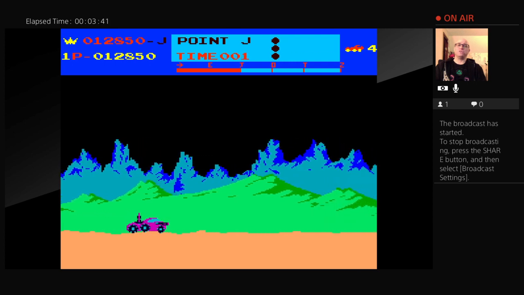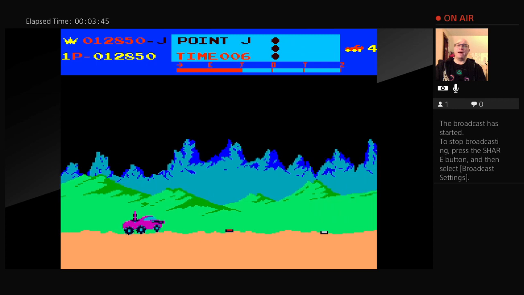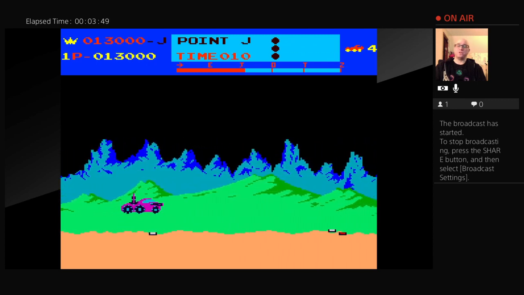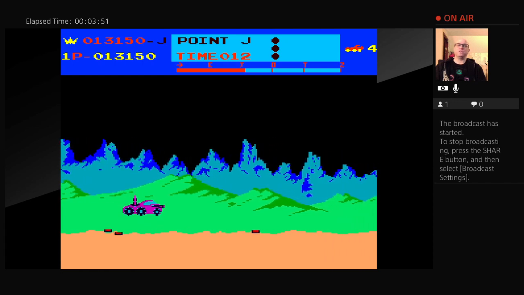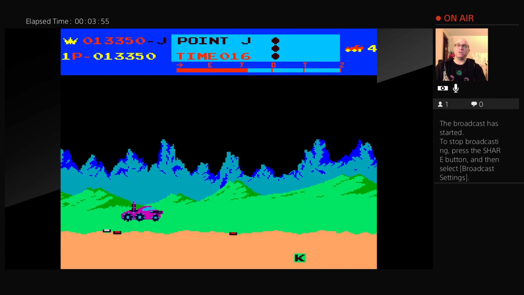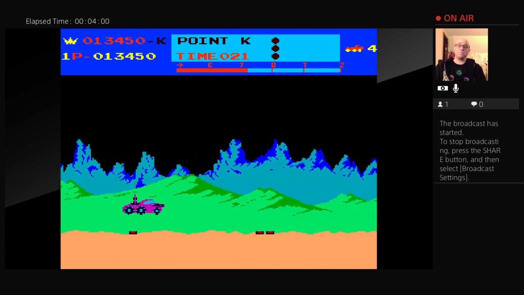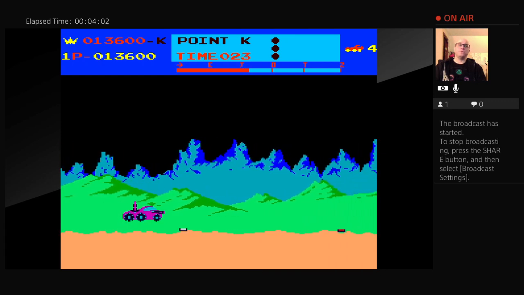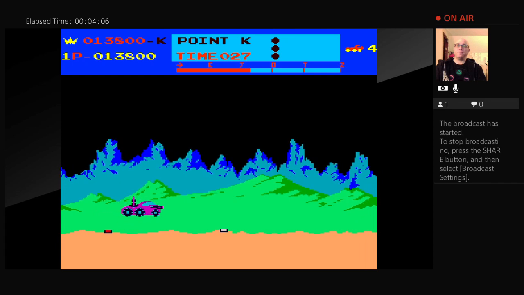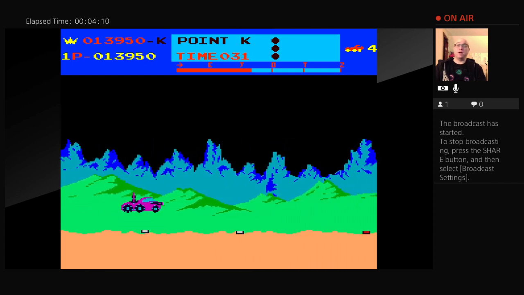Now, this stage here is a little bit different. You'll see the ground evens out, and there are mines here. So you can't tear through this course, at least I can't. I usually just keep it at cruising speed and just jump over the mines here. You get 50 points per mine you clear. I love the way that this game is designed. It keeps things interesting with the variety of different obstacles that you have to overcome.